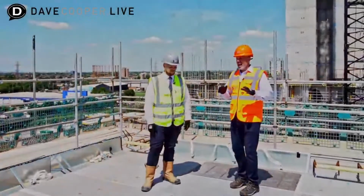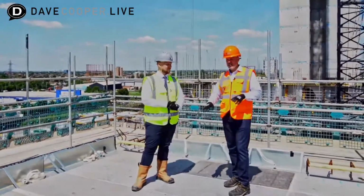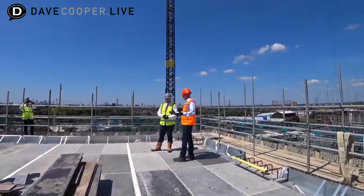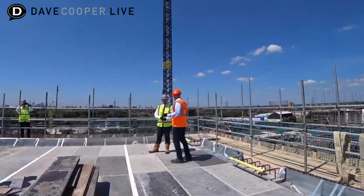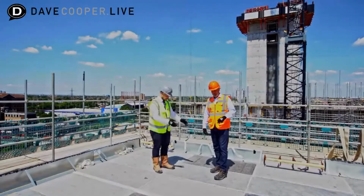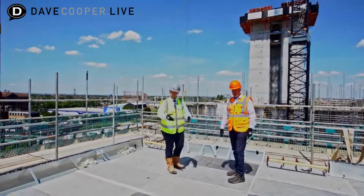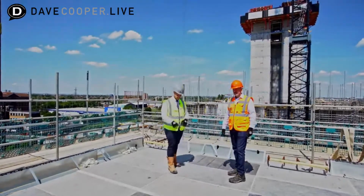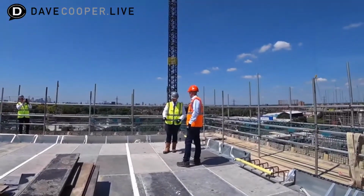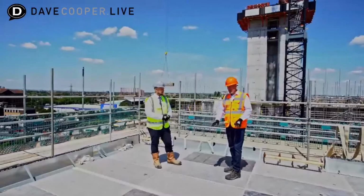All right, we are now on top of the floor we were below earlier, Sean. Yep. We're standing on the structure that we were talking about that actually the concrete's going to be poured on top of, correct? That is correct. Yeah, so you can see those modules that we described downstairs. They all click together and form this complete deck, and the concrete will go straight onto this. There's nothing else. It goes straight into here. And this is temporary, so it pours onto here.